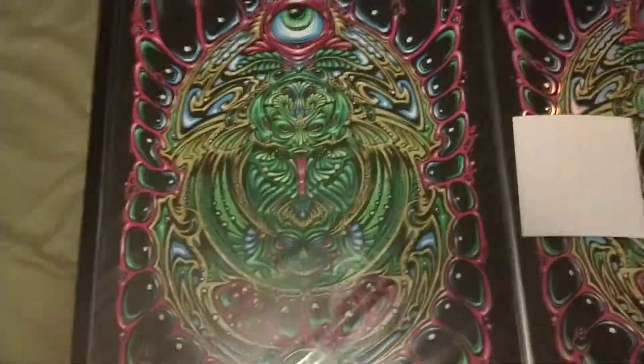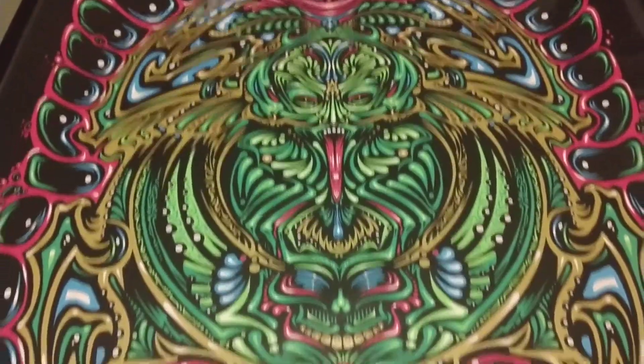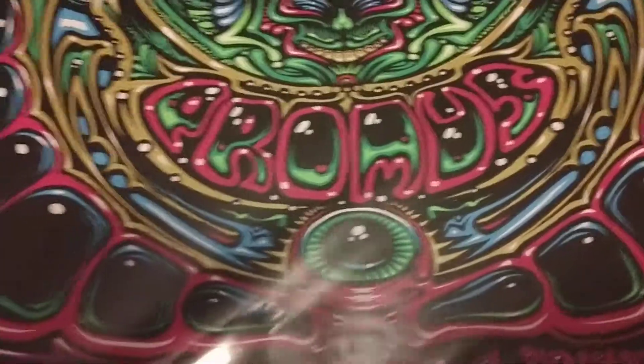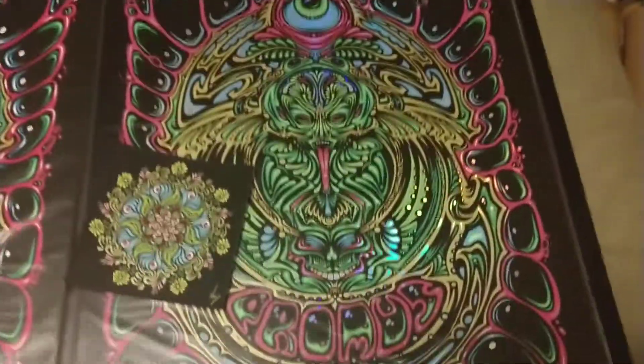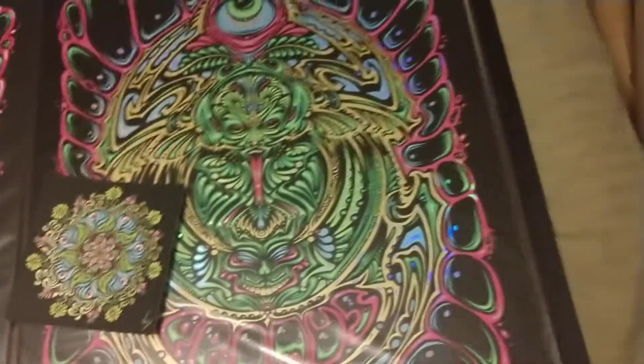This was at a Michigan show — pretty cool black light stuff. It says 'Primus' right there if you can read it in the graffiti. That's three of 350. This is just a print, very cool. Here's the foil — you can't really tell it's a foil — and that's three of 62.